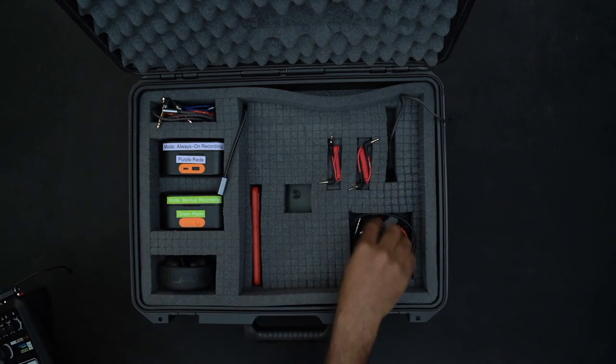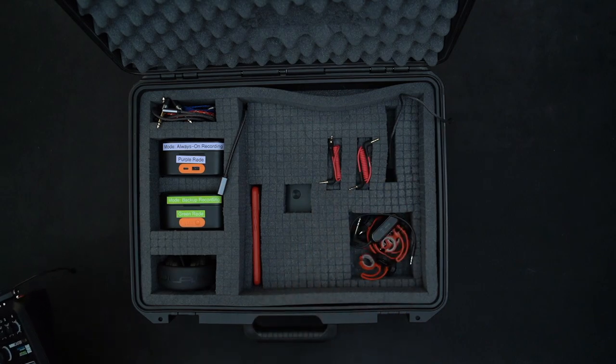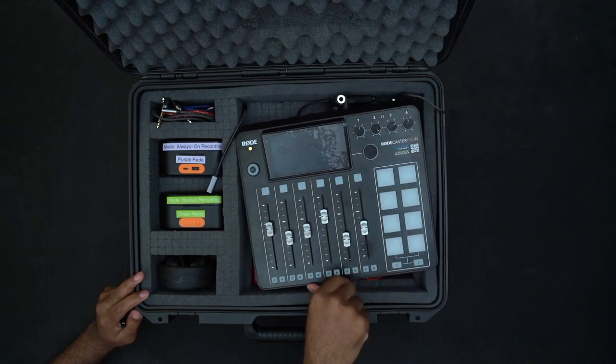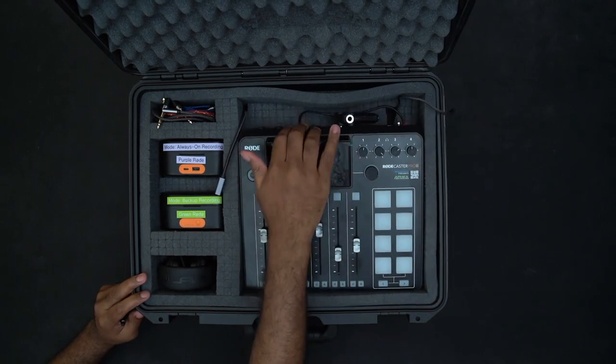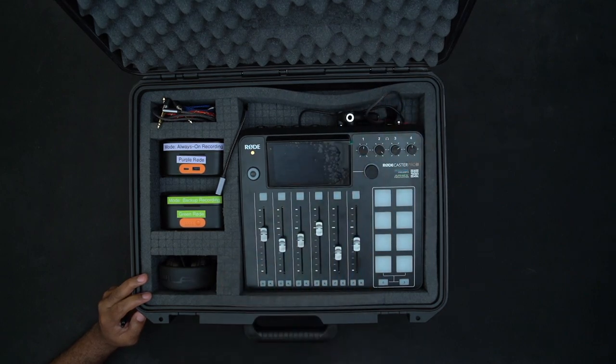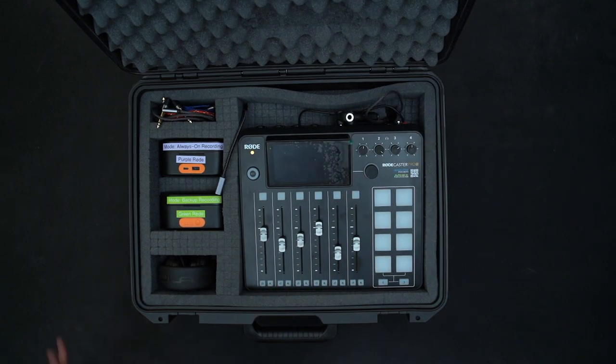And then we also have my older mics that I used to use. I don't use those anymore. They just live in the box because I haven't really figured out another place to put them. But we also have those mics inside of there. I guess I could use this backup if I really needed to. So yeah, that's an overview of the box.